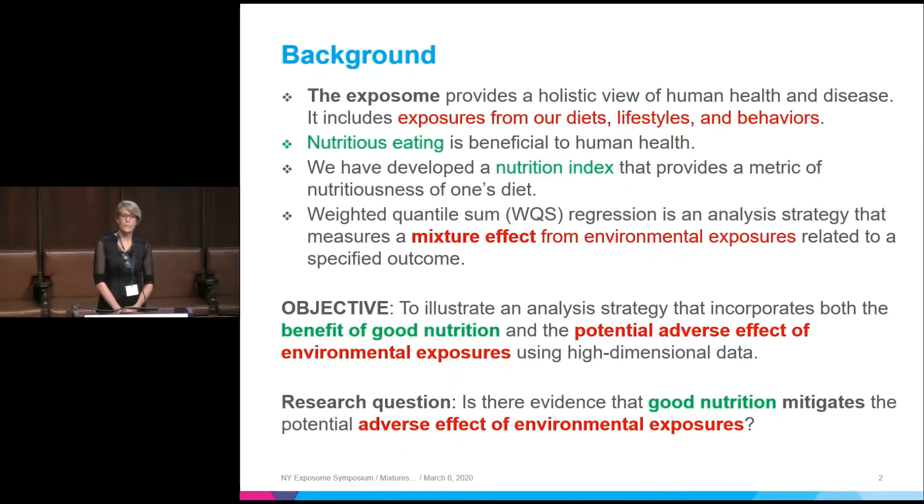But we also have food that has nutrients in it, and there's got to be benefit to good nutrition. I'm a metrics person — I want to build ways of measuring things. So is there a way that we can actually have a very personalized metric for good nutrition? That's what I'm going to demonstrate to you today.